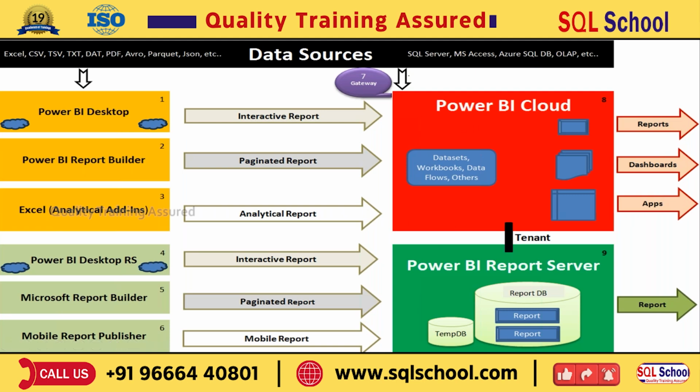Dine in means within your company's network, I said. And there are 4 types of reports. We have interactive reports, mainly for social media activities, website integrations where online interaction is involved. We have paginated reports. What is this? Like a traditional bank statement. Paginated reports are like traditional bank statements.